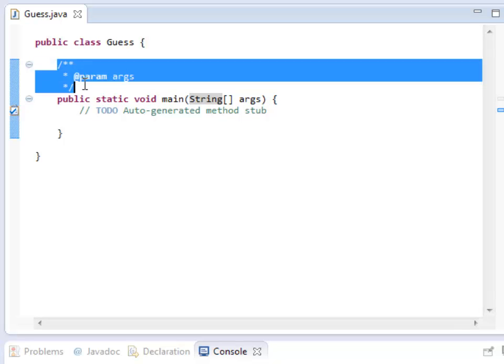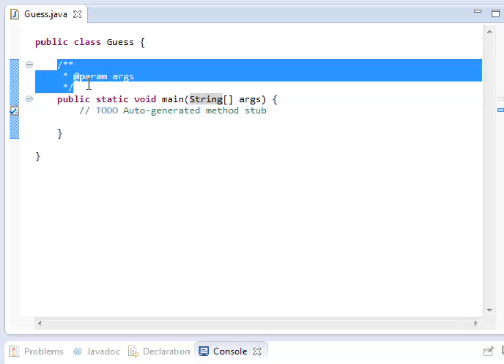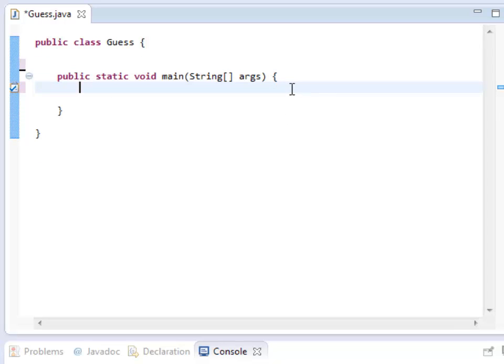The other thing it has is something called a multi-line comment. So 2 slashes make the rest of the line a comment, which means the program's just going to totally ignore it. So you can write yourself notes, or you can comment out lines of code you don't want it to run, things like that. Multi-line is the same thing, except that it goes /* and ends with */ and can go across multiple lines. I don't need either of these, so I'm just going to erase them for now.